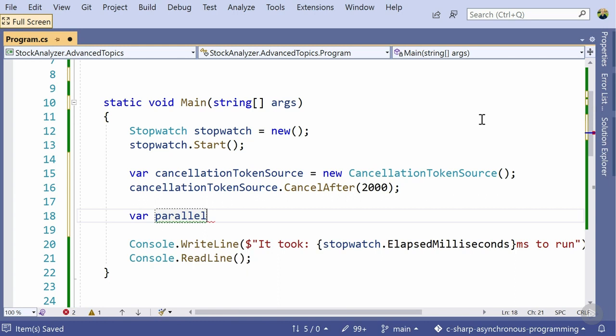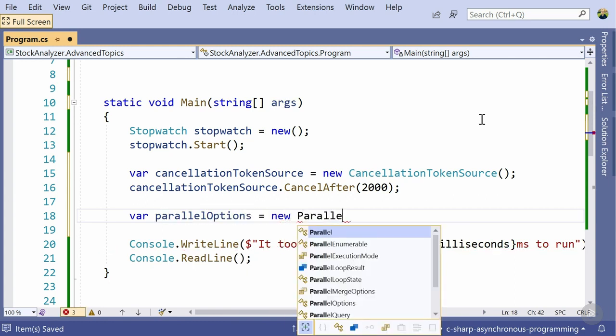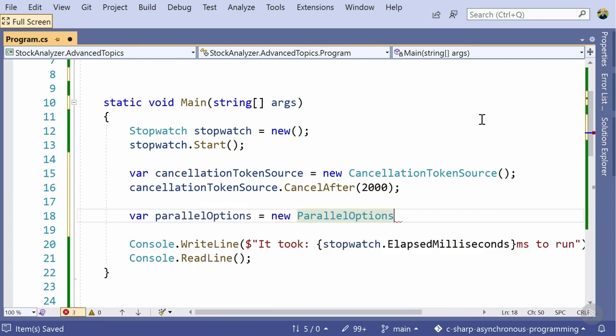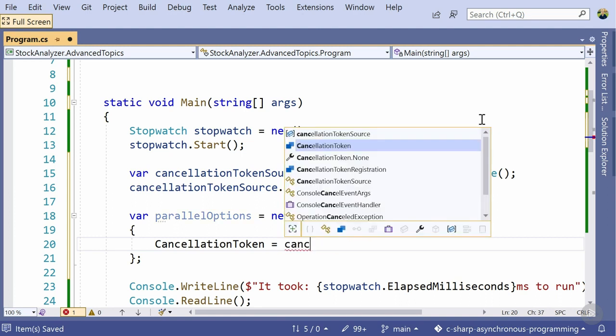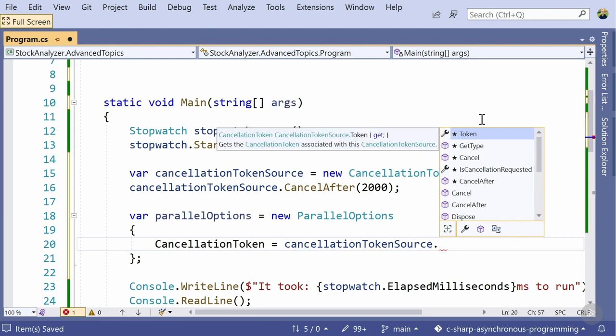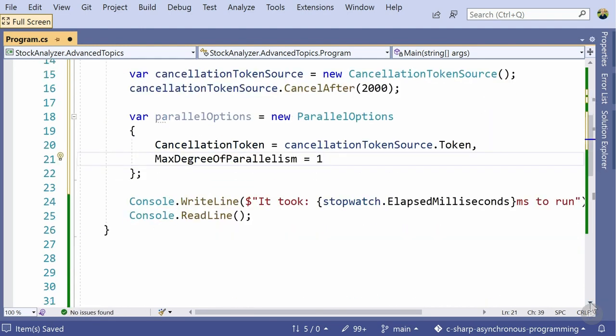To pass the cancellation token, you first need to create the parallel options. These options, as you've seen earlier, expose ways to configure the parallel execution. Set the cancellation token to the token created by the cancellation token source.